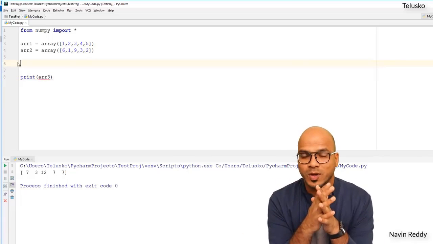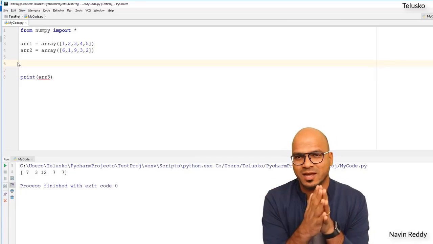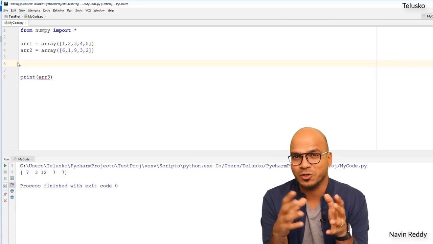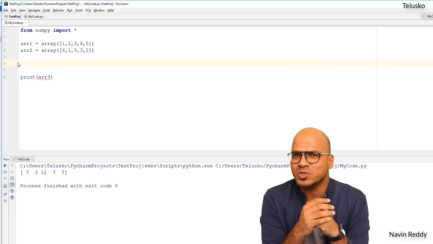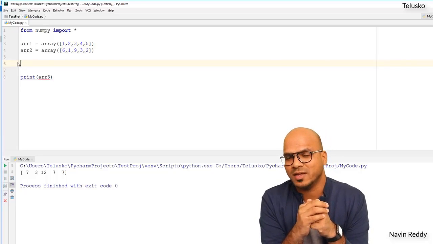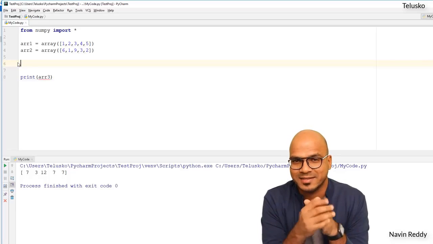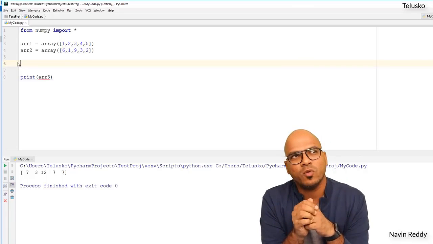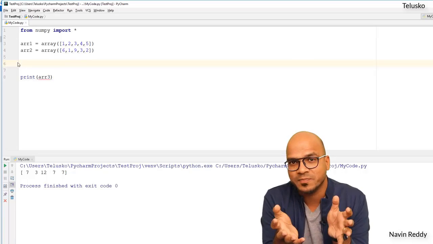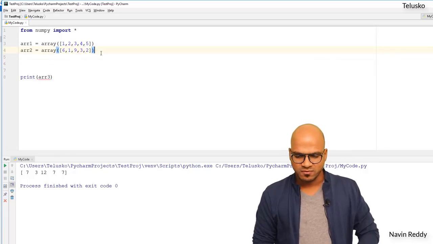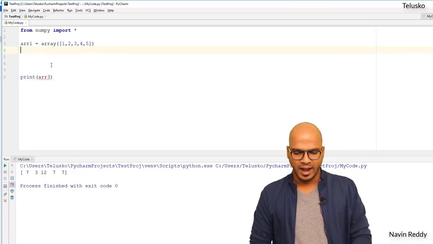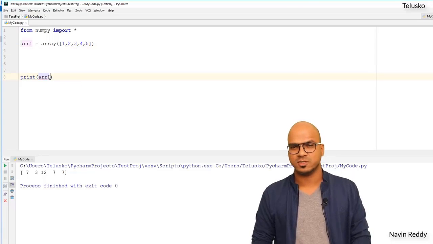So what else can we do? If we talk about mathematics, since NumPy stands for num, which is numerical, of course you can perform certain mathematical operations. For example, we have trigonometry operations, which are sine, cos, and tan. Can you do it here? What if you want to find the sum of the array? Let's try. Imagine we have the first array here. Let's remove the second array, and with the first array, I want to perform certain operations.